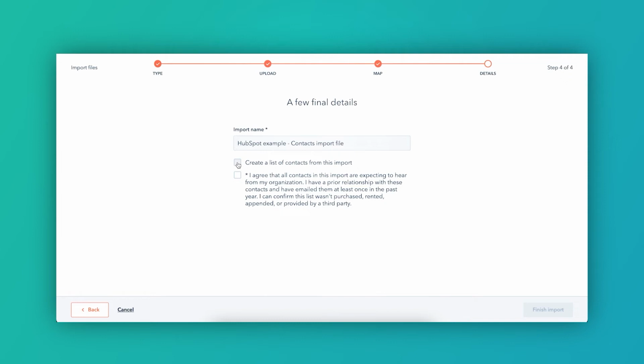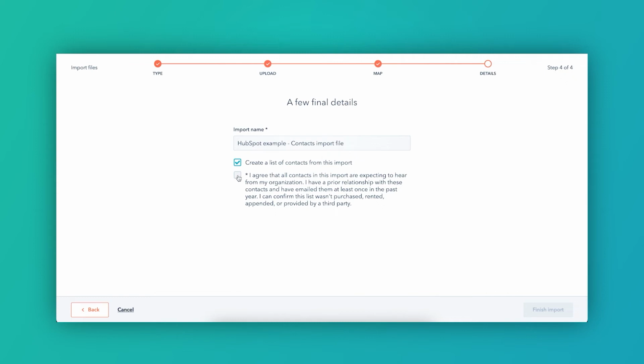This is typically a best practice just so that you can go back and see exactly who was imported from that specific list. So we're going to click that here. And the list is going to be named whatever that import name is. So again, the import name shows on the historical page of all of the imports. And it also shows you, in this case, if I checked a list, then I can say, go to my list and see that this is also here.